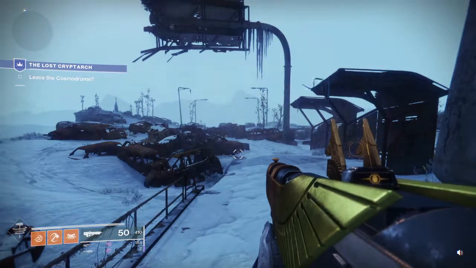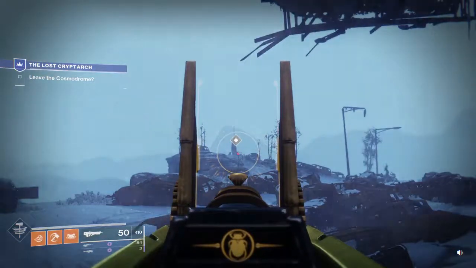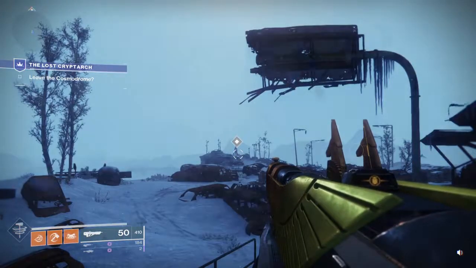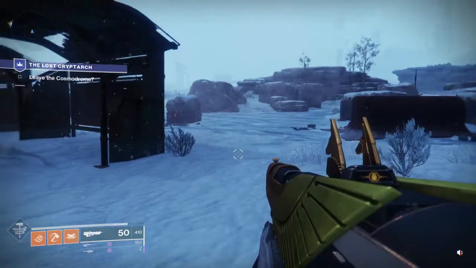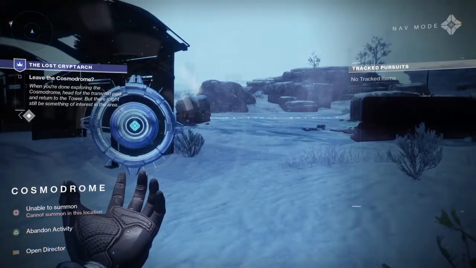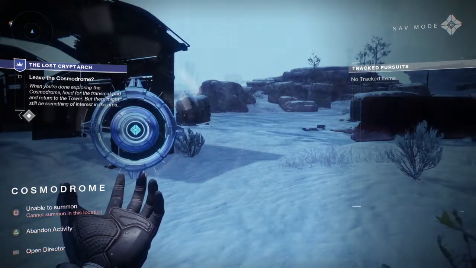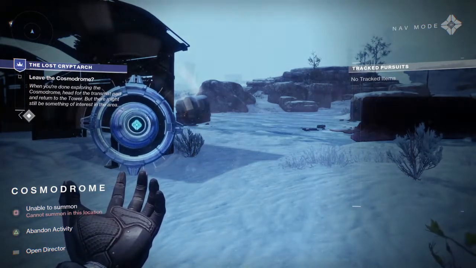Alright, so after that you gotta go over there to the transmat to just get back, but there's some extra little things. Like you see Leave Cosmodrome with the question mark, and if you pop out your ghost, there's a little thing that says, when you're done exploring the Cosmodrome, head to the transmat and return to the tower. But there might be still something interesting in the area.